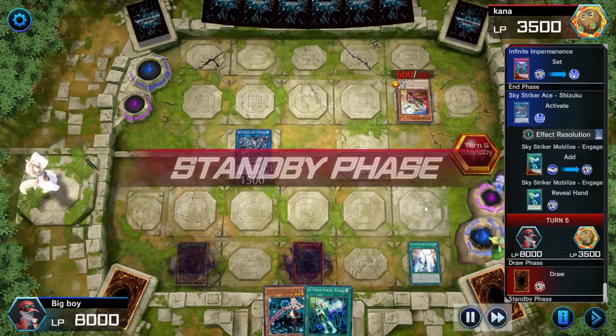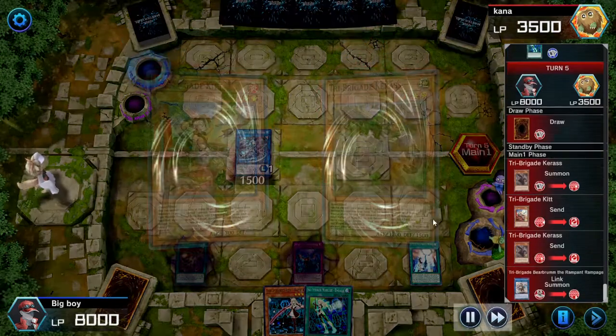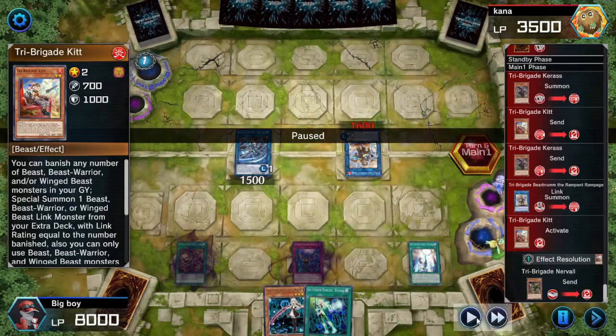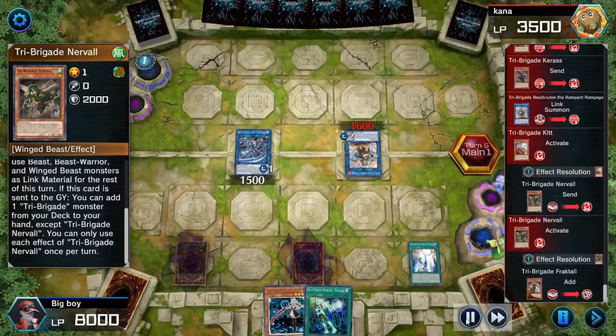So they're going to draw, main phase 1. They're going to summon a Karas. They're going to link it off to make Bear Brum. And then some effects are going to pop off, like Kit. Kit's sending Nerval. Nerval's going to send more, I think. Yep. Or add, JK. And decide to add a Fractale.